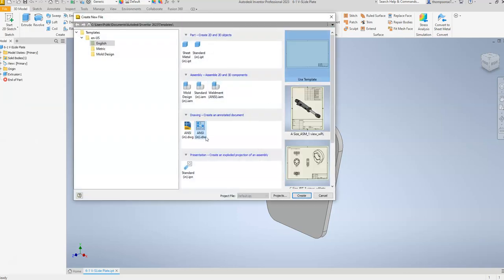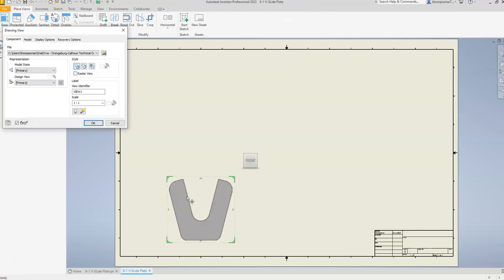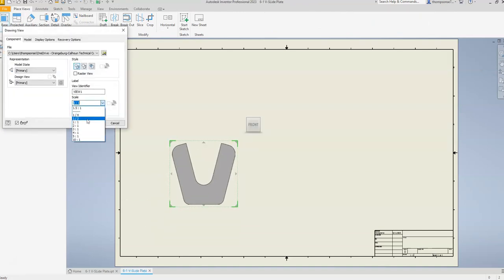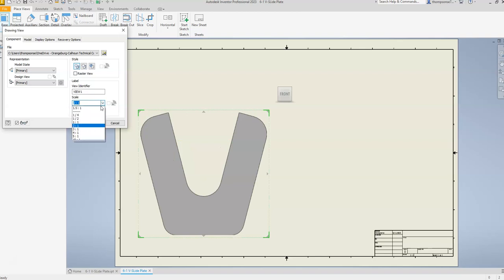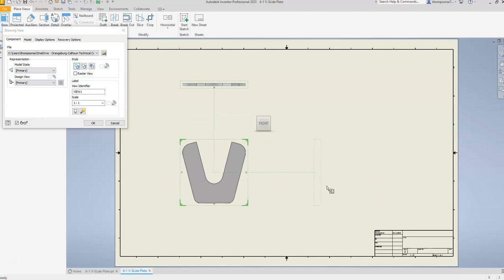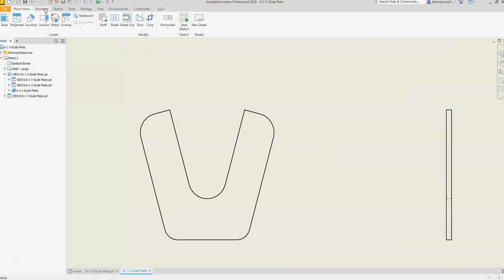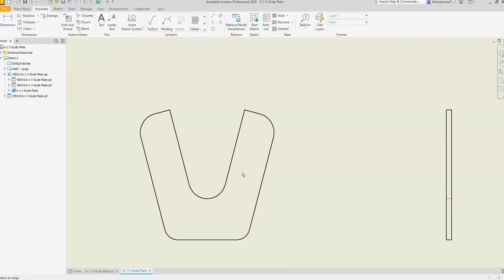Bring this up. We want the ANSI IDW. Base. Let's see how big the 2 is. I think the 2 is going to be way too big. Oh, yeah. We'll do the 1. I think that one's plenty fine. Right, so there are all of our views. We're going to come in here. Let's see. I am going to put a center mark here, just so that I can see everything. Actually, you know what? I don't like those. We're going to get rid of those.